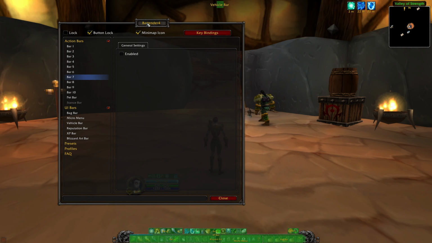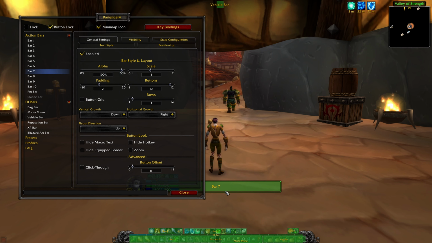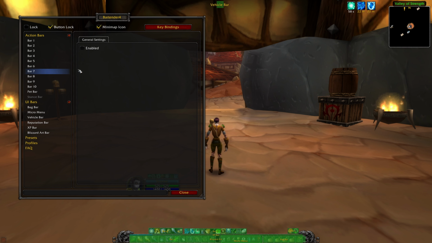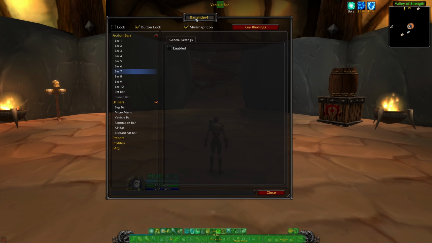If you want a new bar, you click enable, here it is right here. You can show the button grid on it. What I like to do is reduce the scale. I like it about 0.65. This is just my personal preference. Sometimes I'll take the padding down. This just moves the buttons closer together. 0.3 is pretty good, somewhere in there. If you want it the other way, obviously you change it from one row to this way, and then you can move this bar wherever you'd like. That's what I use Bartender for.